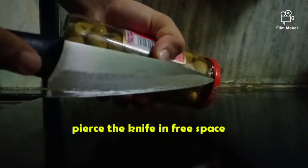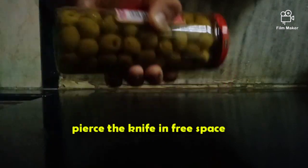I will be showing you all how to open an air seal. As you see here, I cannot open it. I will now show you how to open it. Pierce this end with the knife inside. When you do this, you break the air seal.